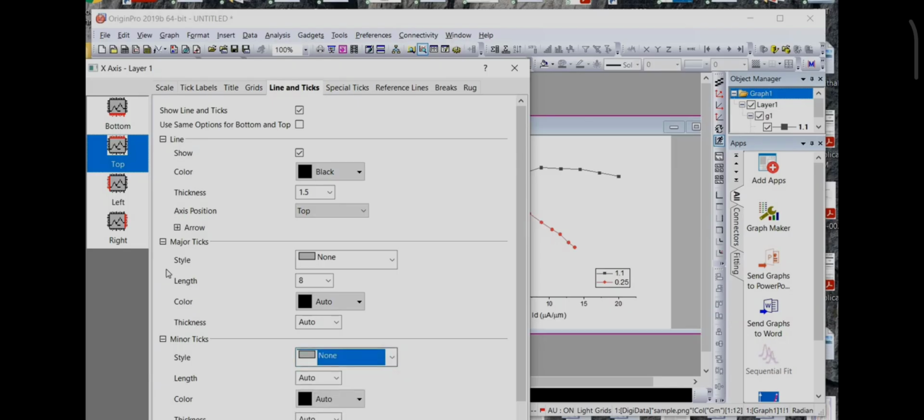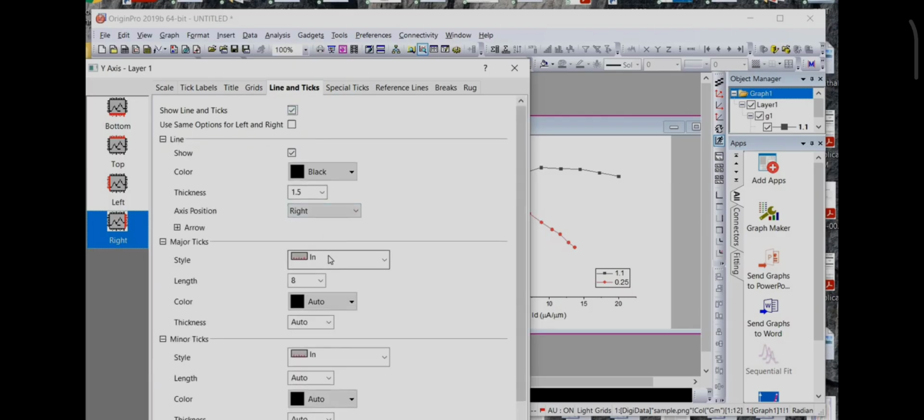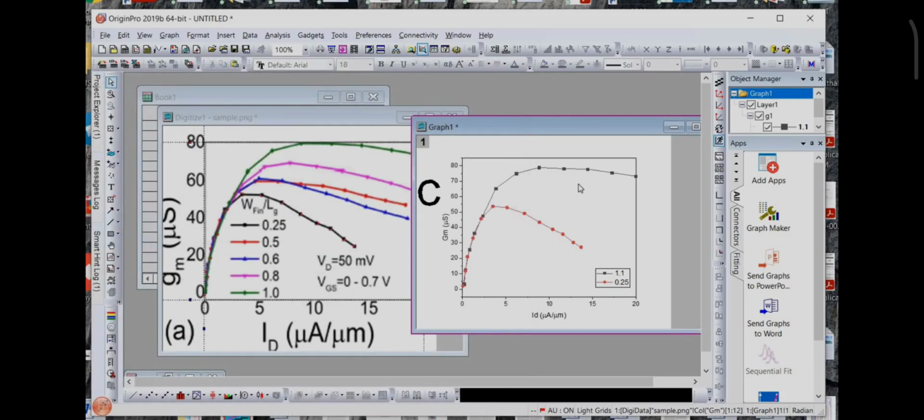Click on right, show line and ticks, style none, minor ticks none. I don't require the major and minor ticks in the right Y direction and top X direction. Click on OK button. Finally, you will get your final curve.